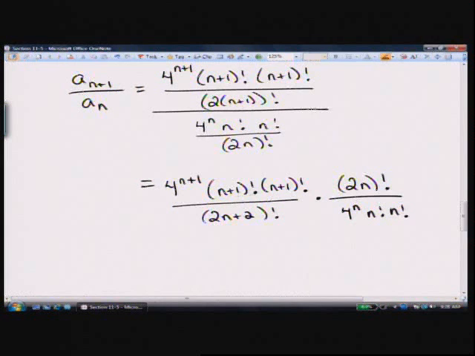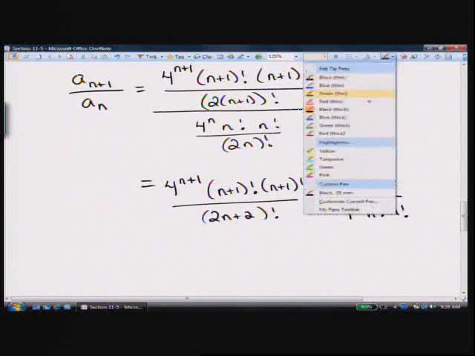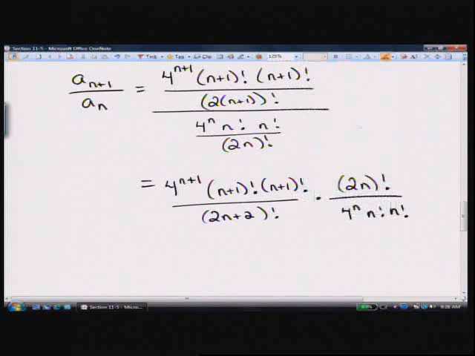The n factorial with the factorial on the n plus 1. Right, because after a while, the first would be n plus 1 and then times n minus 1, so the pattern. So I can cancel, I'll change colors. I can cancel this guy with this guy, and then this guy with this guy. Okay, anything else?